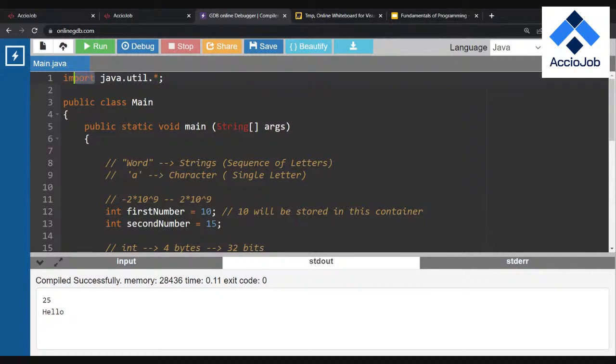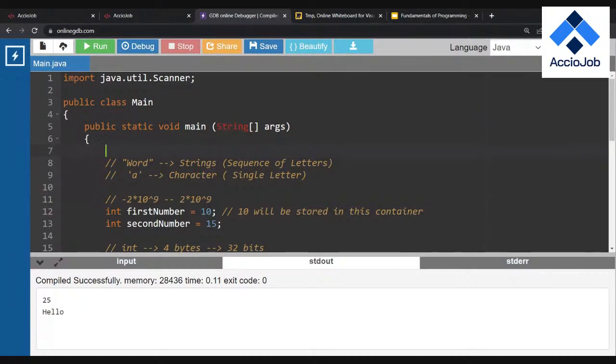So what this import word is doing is importing all the classes and sub packages present inside it. If I write java.util.Scanner, then this Scanner class will be imported inside this program, so I will be able to use it. Let's suppose I want to use this Scanner class.